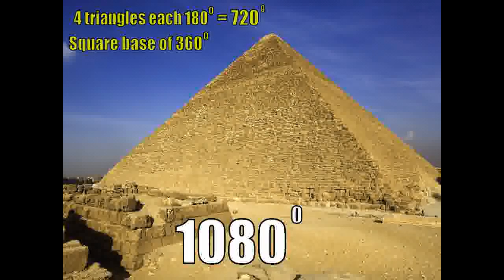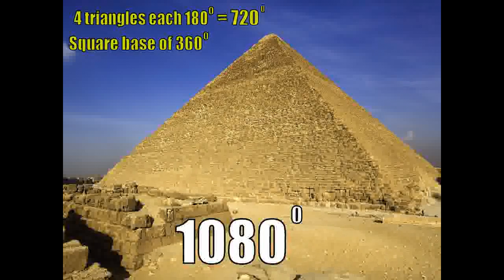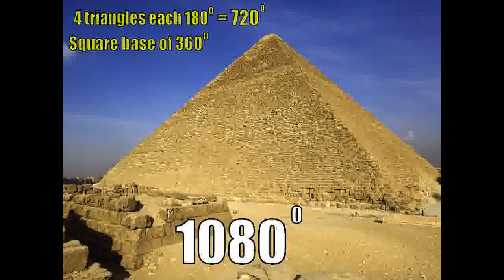Another feature with 1080, I'm not sure if I mentioned it already in this video, but for instance, screen resolutions: 1440, 1080, 576, etc. But the angles that make up the octagon, defined by 1080 degrees, that's the same angle that defines pyramids, all pyramids, not just the Great Pyramid as we see here, because a pyramid has 4 sides, each side is a triangle, and it has the base, which is a square. 4 triangles, all triangle angles add up to 180, so together the face angles of the pyramid are 720 plus 360 degrees for the square base, which gives you 1080 as well.